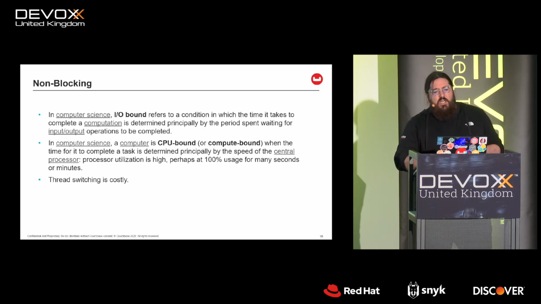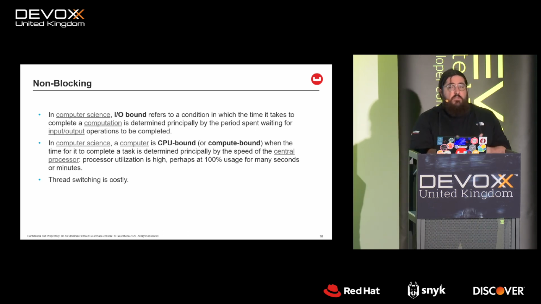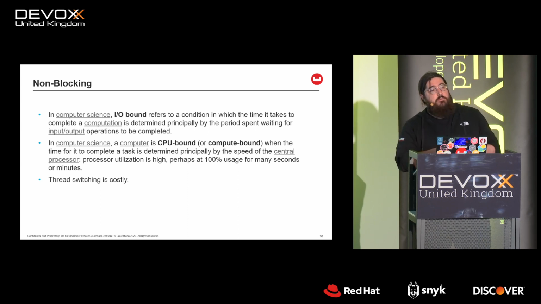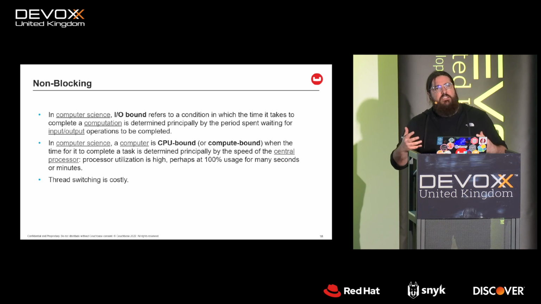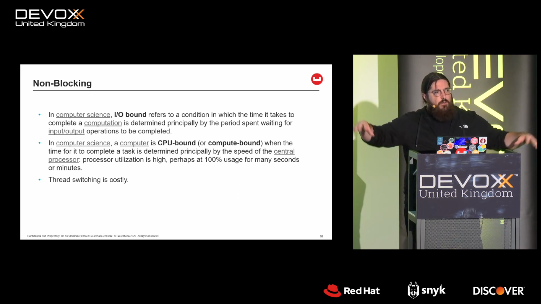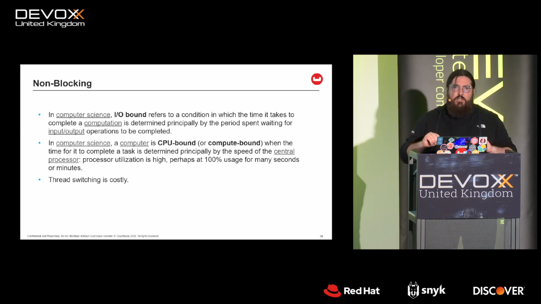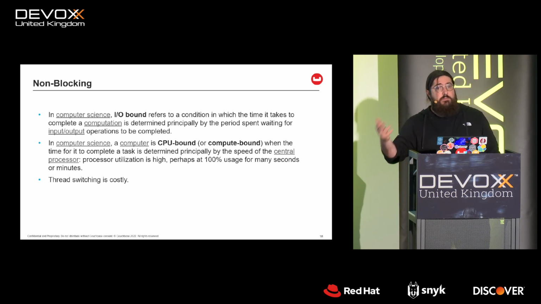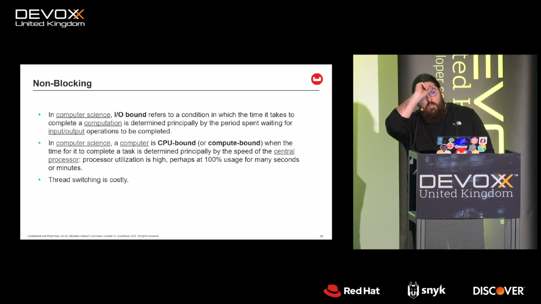Anyway, non-blocking in computer science, I/O bound. I told you about it earlier. It is about waiting for something to happen. Can be reading on disk. Can be a network call. And I talked about reactive architecture. If you want to be reactive, you know that the more microservices you have, the more they have to communicate with each other, which means that you are exposing yourself to a whole new category of problems. They might just not respond. You might have network issues. You might need all those things, and in any case, you have to wait for them to respond.